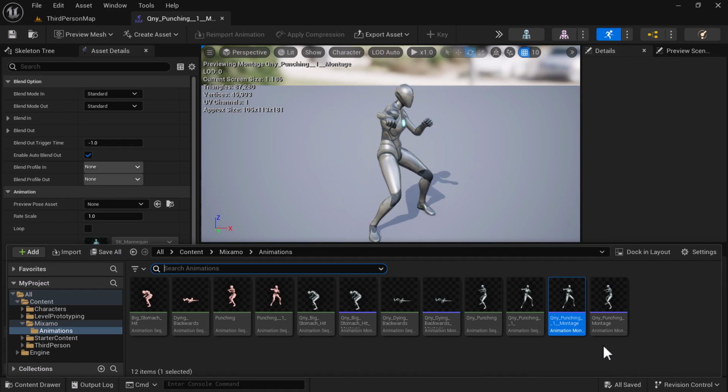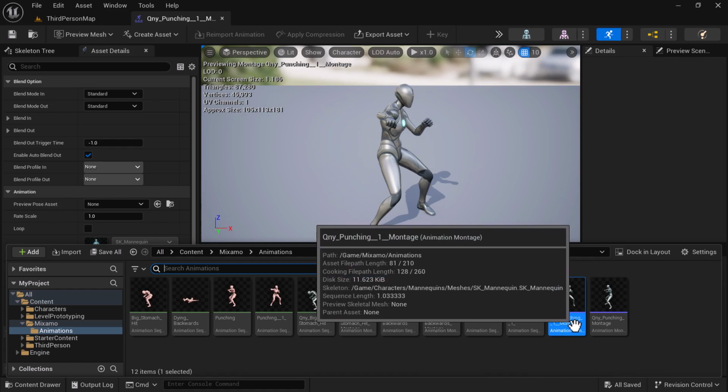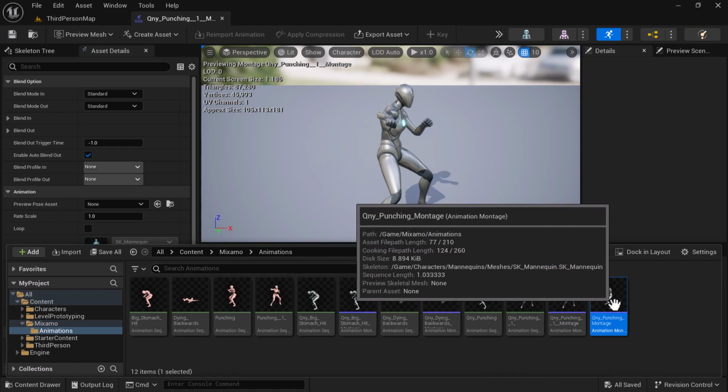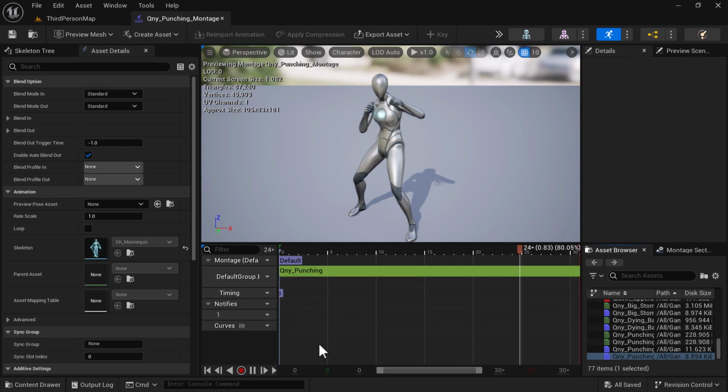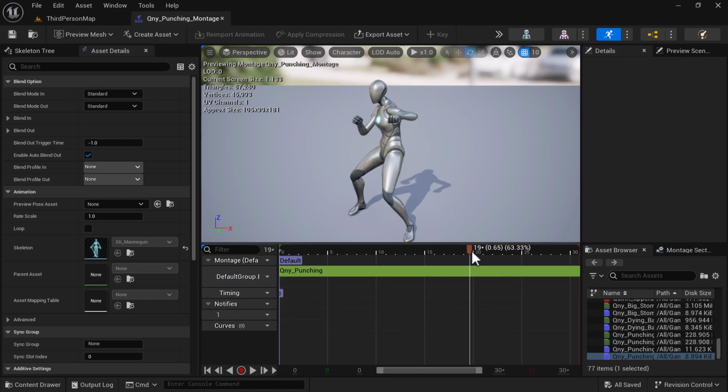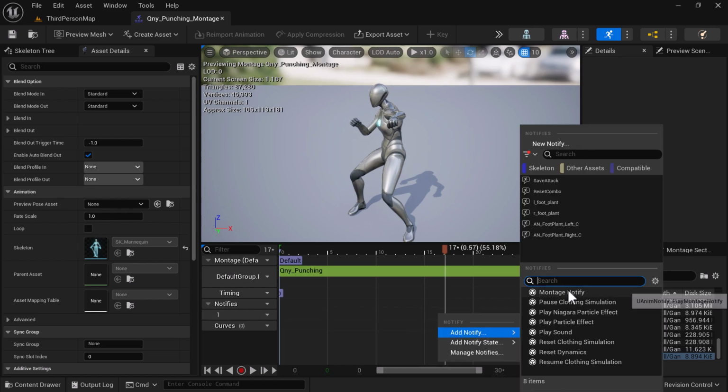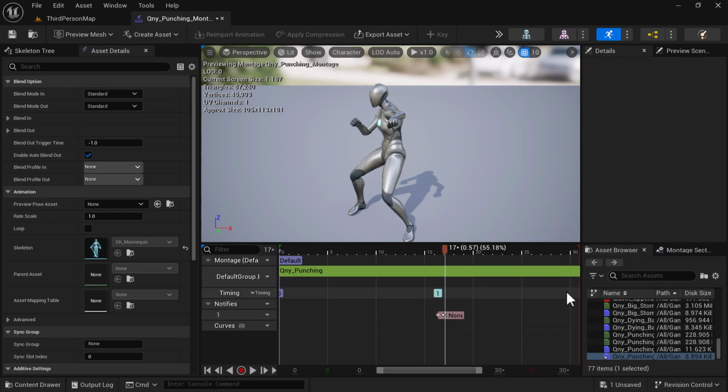And then we've got the one montage, so that's for the right punch. We're going to do the same thing for the left punch. So we double click here and it has switched to our other montage. Same thing. Pause. Scrub to the right point. It doesn't have to be perfect, but you want it fully extended. And then right here, we're just going to right click and add a montage notify. Control-Shift-S.